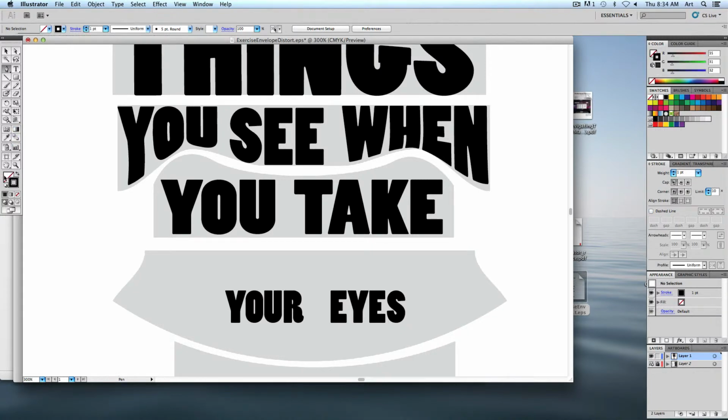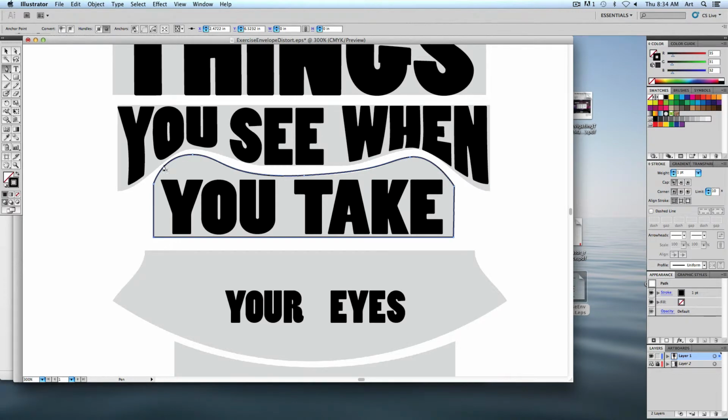We'll set my fill to none, stroke to black. I'm going to redraw off this shape just real quickly. Alright, so I've got the shape redrawn.